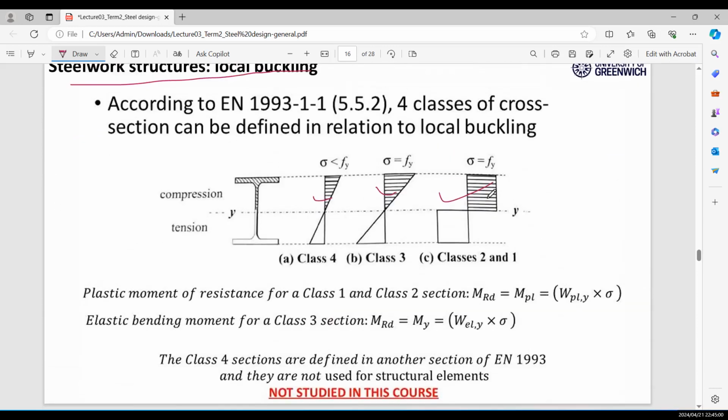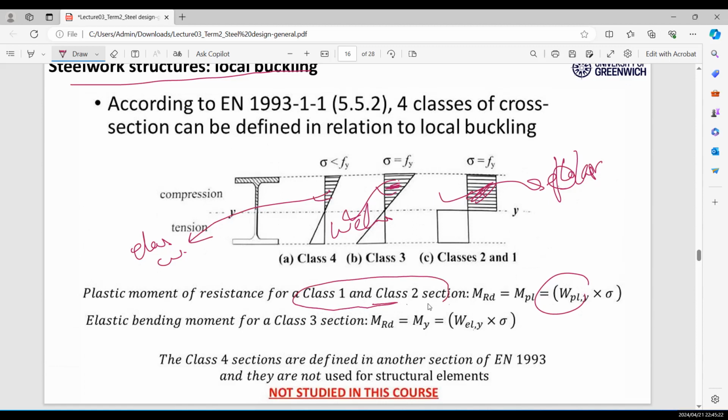If you want to find the strength of this section, you will use elastic section modulus. And for this, if you are designing, you have to use plastic section modulus. In class 1 and 2 you use plastic section modulus, and for class 3 you use elastic section modulus.